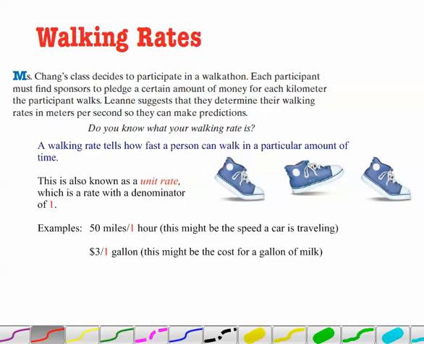You might also see this when you're shopping. For example, if you're going to purchase milk, it's nice to know how much 1 gallon of milk costs. If we're looking at a rate of $3 per gallon, that is a unit rate. When your parents drive into the gas station to fill up their gas tanks, the sign outside talks about the unit rate of how much it costs per gallon of gas. So they have to use that to calculate their total cost based on how much they purchase.